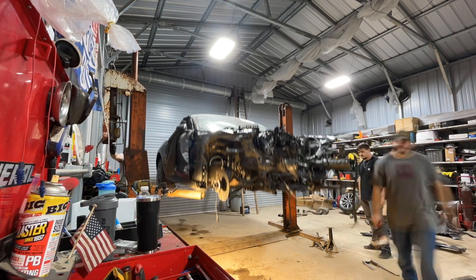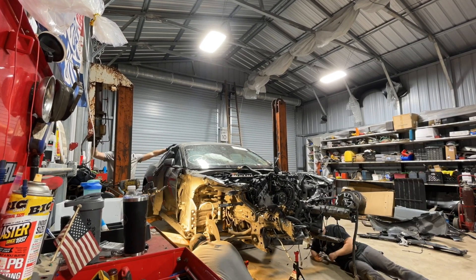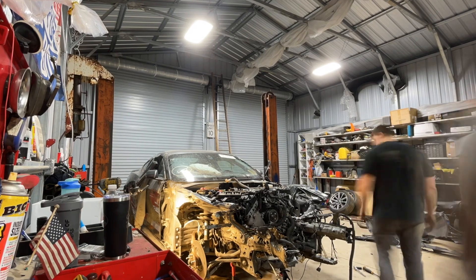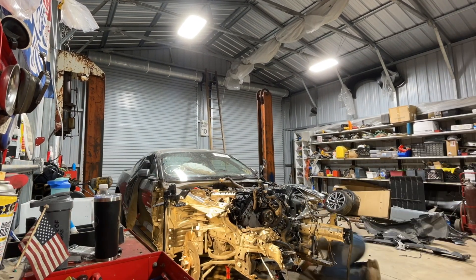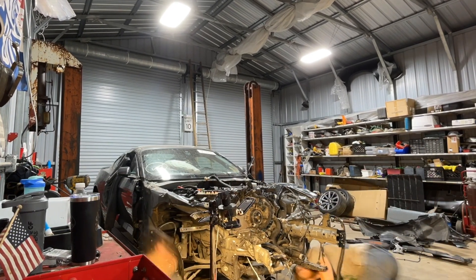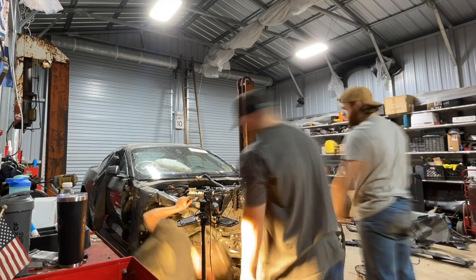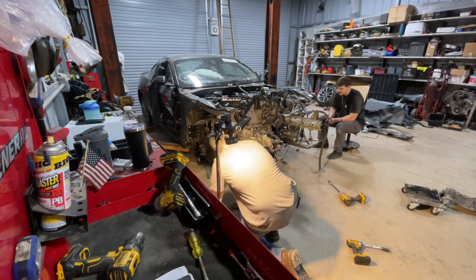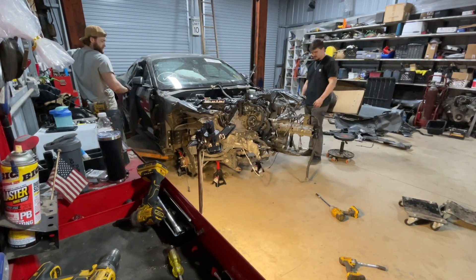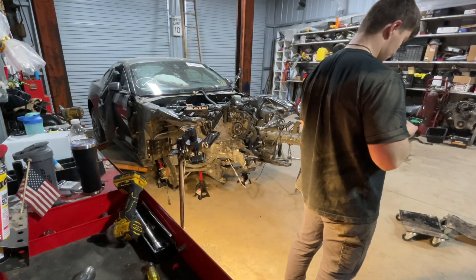I'm back with the voiceovers. Here we are dropping the car down, we're about to pull the engine out. What's happening over the next two minutes really took us about an hour — just a lot of crap, a lot of stuff that really shouldn't have been so hard. Like taking K-member bolts out, but the frame was bent so we couldn't get a socket on them. Had to cut stuff out of the way, just dealing with typical crash damage. But as you guys will see, the frame rails and everything are completely toast, and the K-member is completely a goner. We're about to pull the engine out, lift the car up — and it wasn't bad getting it out.